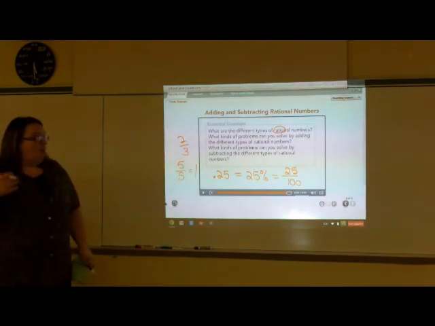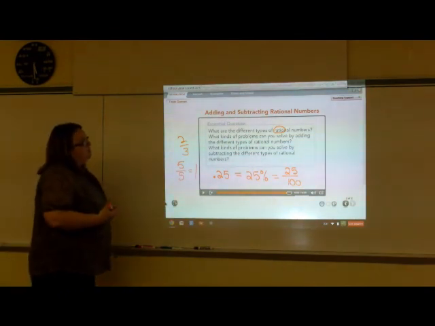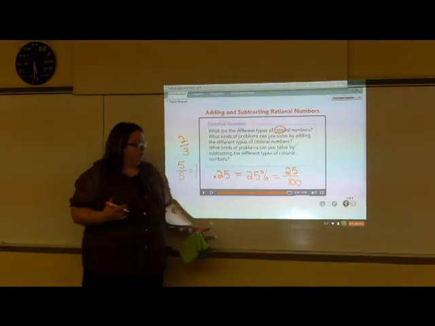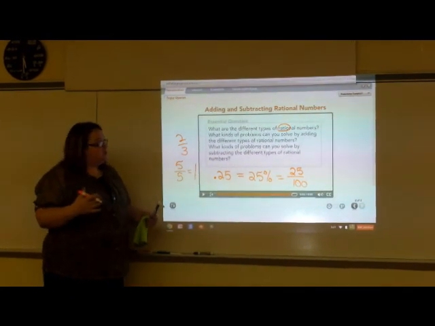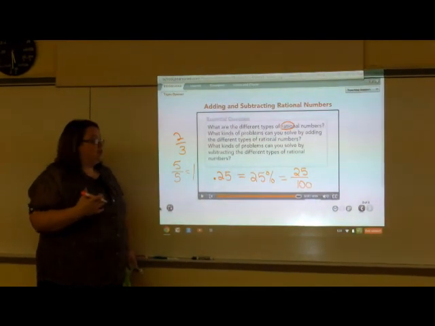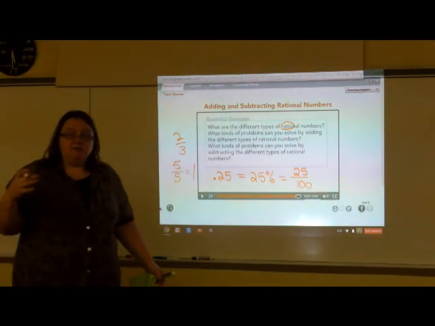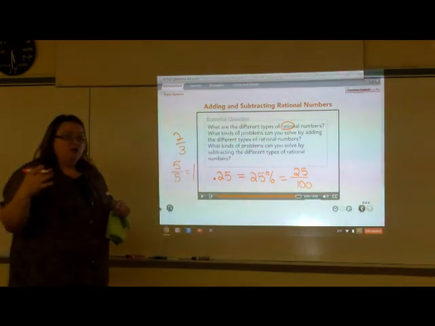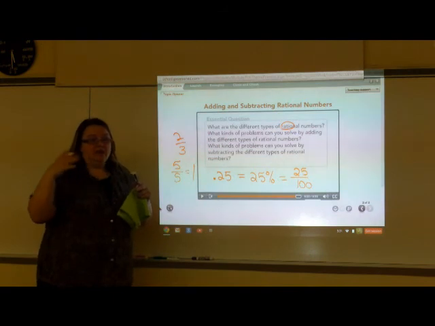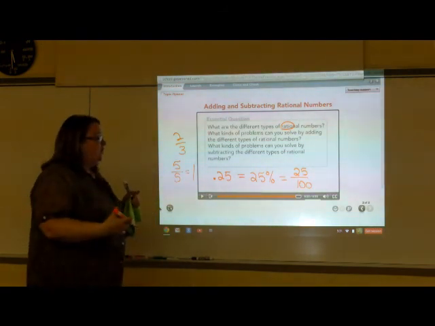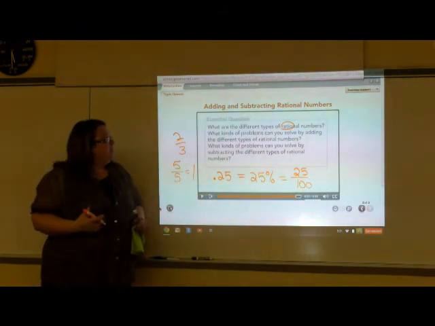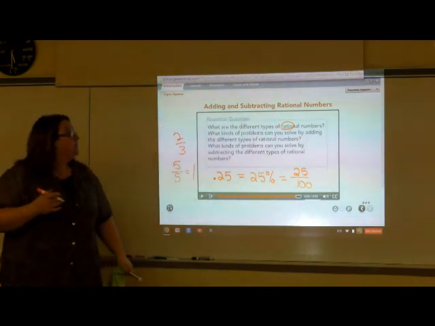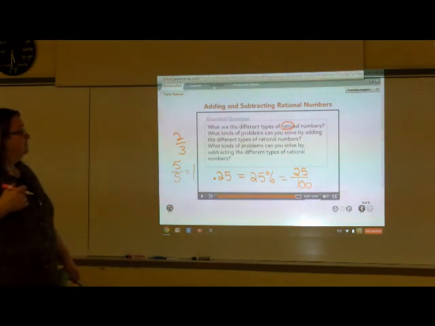So let's think about when this could be helpful to us. Well, the weather's been changing a lot, so maybe the temperature. You want to know how much it's changed. That might be a time where we're using some rational numbers. We could be adding, because maybe today it started out cold and it went up, so we could be increasing. Or maybe it started warm and a strong north wind came and it cooled it off, and it would be decreasing. Okay, so we're going to go ahead and skip to examples. I'll give you a moment while you do that.